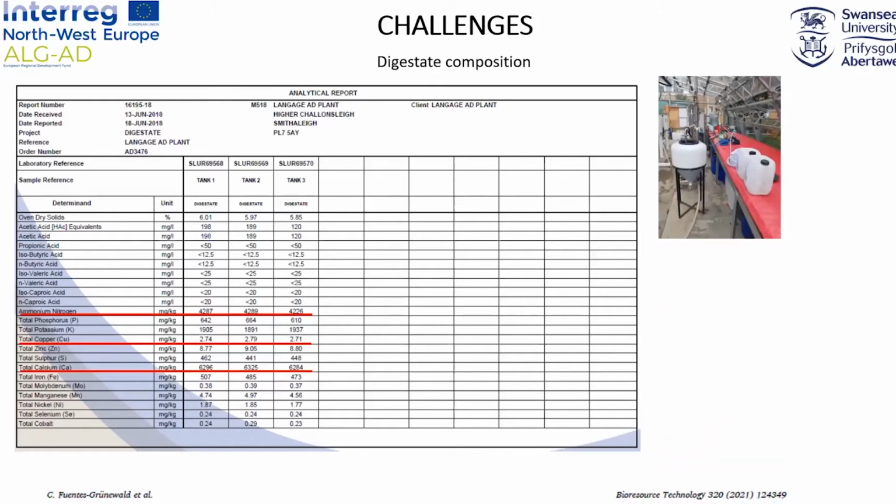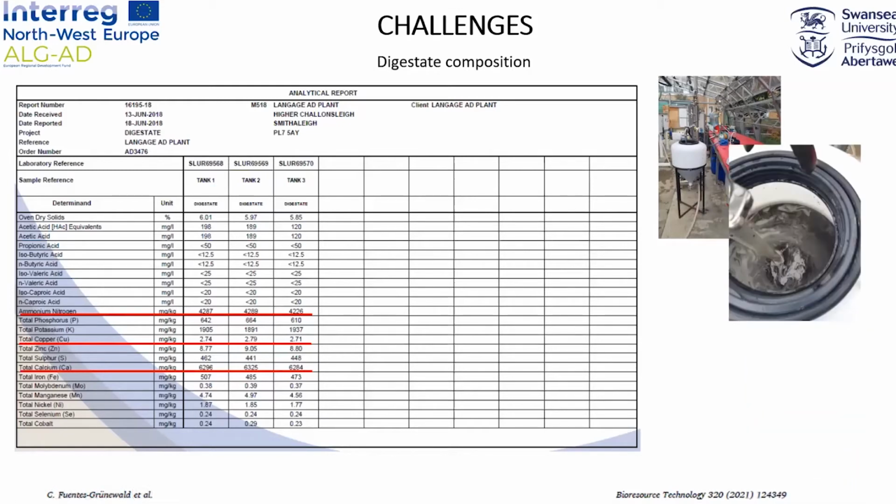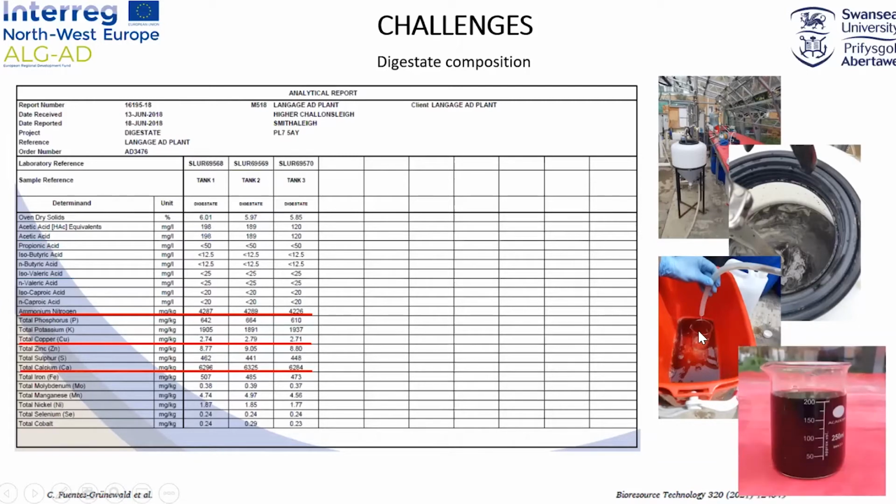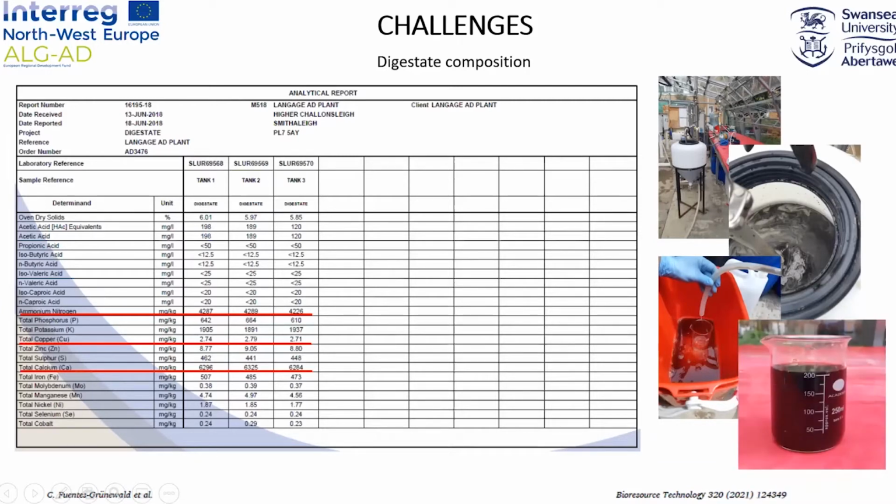As part of the issue, this is an image of one of the membranes that we use at Swansea, in our first attempt to process and filter this digestate. As you can see, it's quite a thick sludge. In this image, you see the digestate, and then from the permeate we got the filtered digestate. But as you can imagine, it's quite dark. So this is the digestate itself with all this concentration.